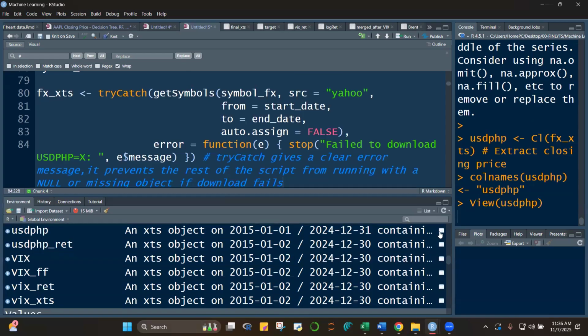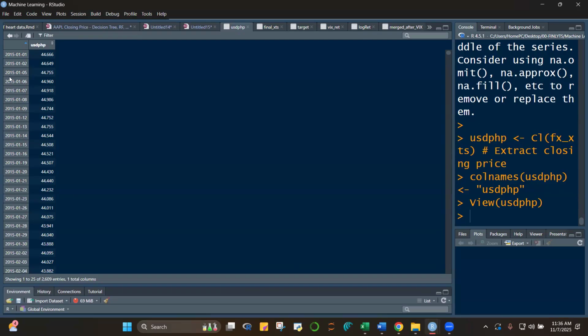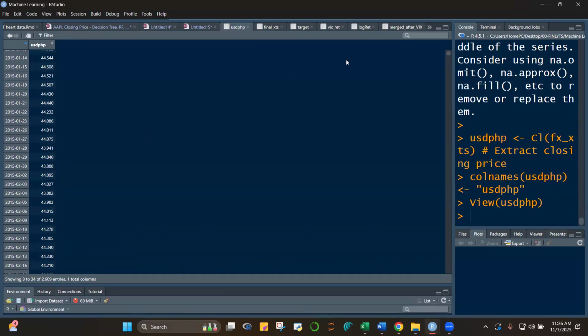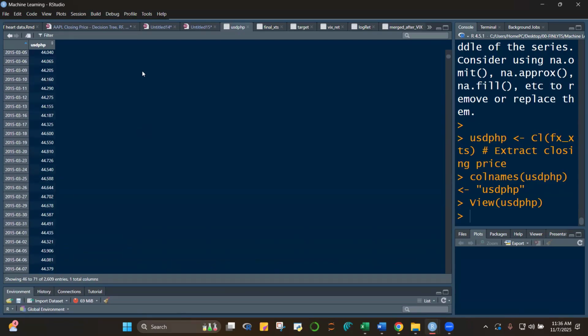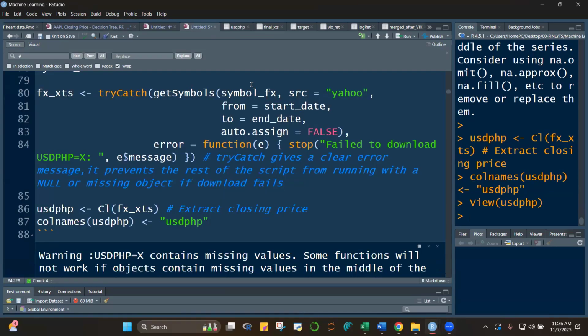Here I'm going to check this USDPHP, and you notice I now have this, class. USDPHP. Feedback, please, class.